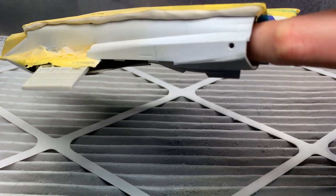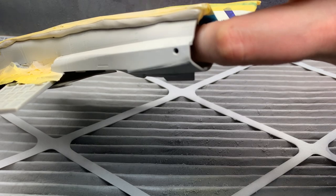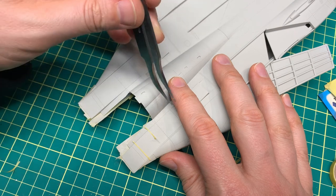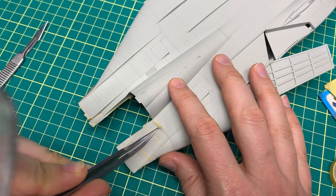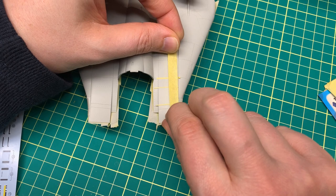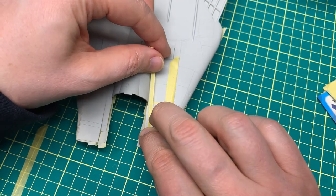If I didn't have to worry about scratching the upper surface of the model, I would have just rested it on a holder to make this paint go a little bit easier. The next part is the walkway — the kit comes with a decal to try to make this job easier, but I thought it would not be so hard to just mask it off with very thin cuts of Tamiya tape and then paint out these walkways. I was right — it was very simple. They aren't 100 percent perpendicular to each other, so what I did was use the decal itself to guide me as to where I should put the masks.